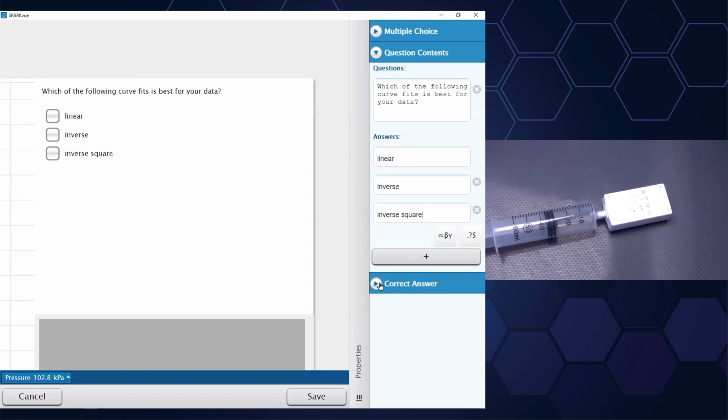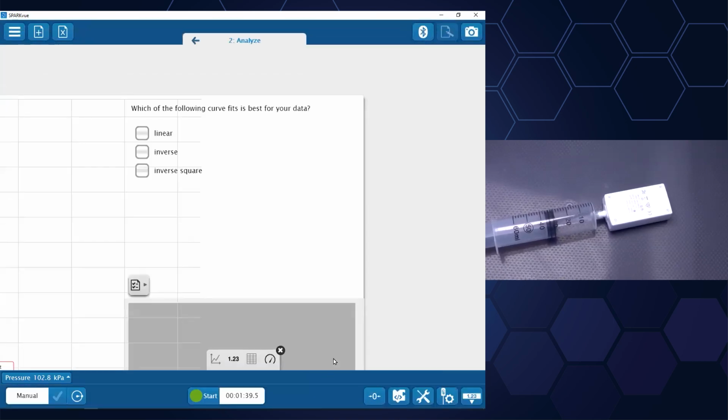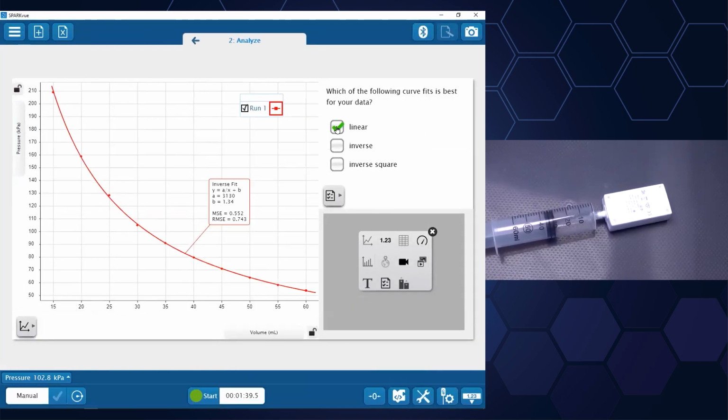Now, for my data, I know the right answer, but I don't know it for theirs, so I'm not going to define any of these 3 to be right. I'm simply going to give students the opportunity to say it's this one, or it's this one, or it's this one. I'm going to check my spelling, which of the following curve fits is best for your data, and I'm going to lock this, so I can't change it and students can't change it. All right, so this is a way to encourage students to say, hey, I want you to do the following in this file, and here's a suggestion for the things to try and assess.